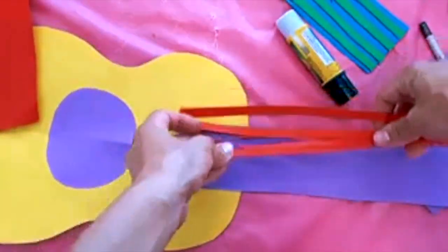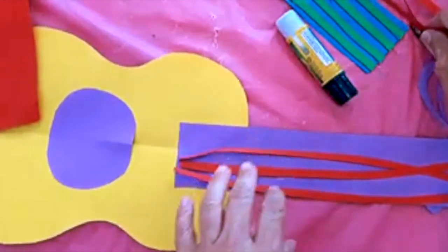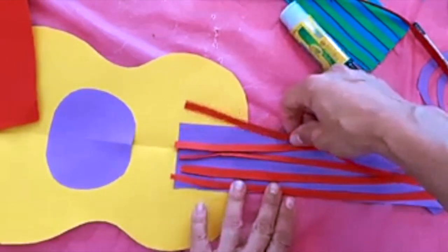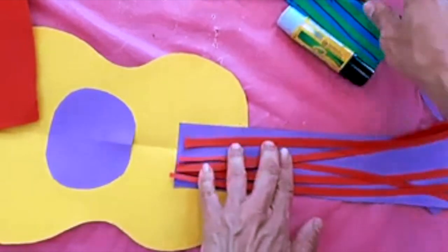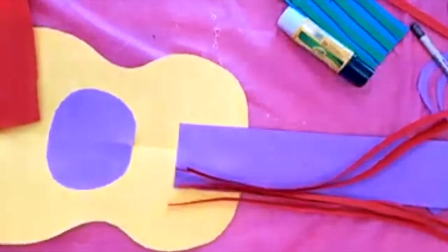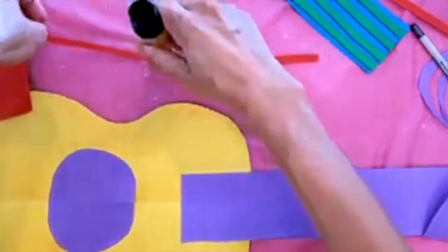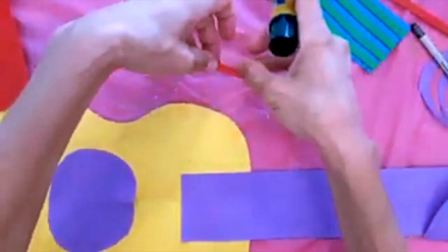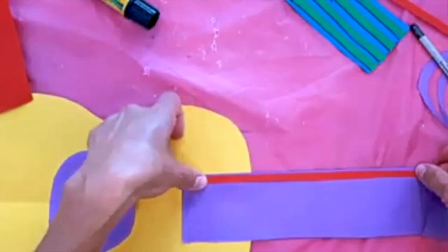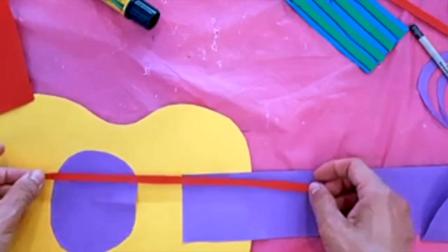So let's see if we can make this fit. One, two, three, four, five. Well, this is going to be tight. So let's do it. I'm going to glue my smallest piece of paper first, and that is the guitar strings. Move it as close as I can to the edge. If you cannot fit all six onto your guitar, that is okay.